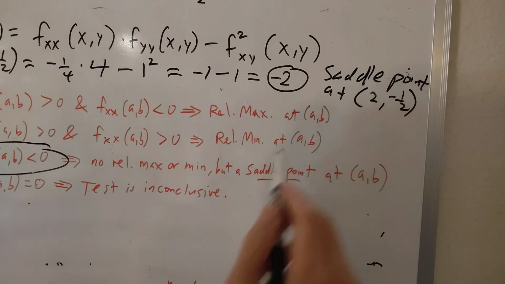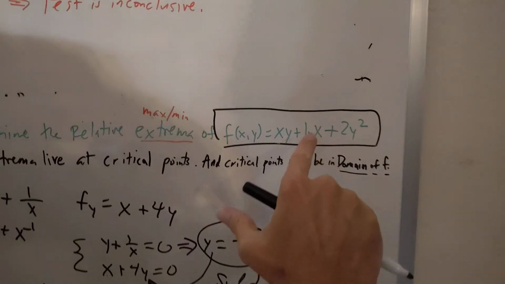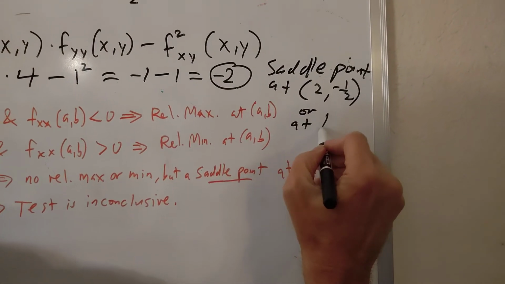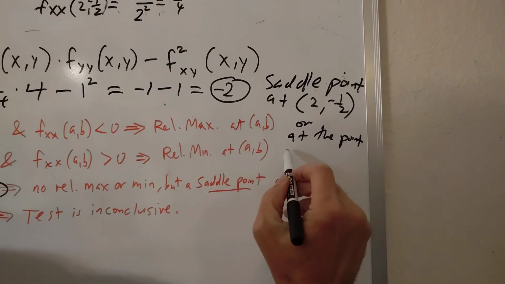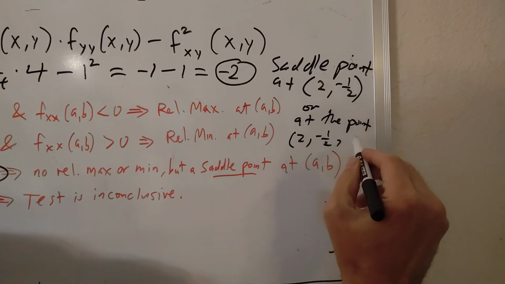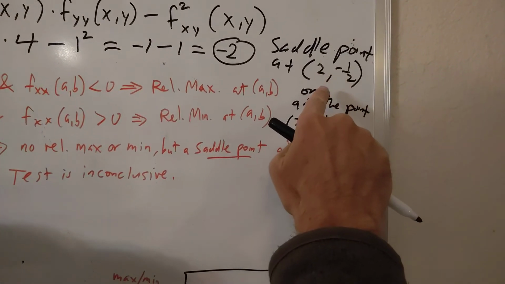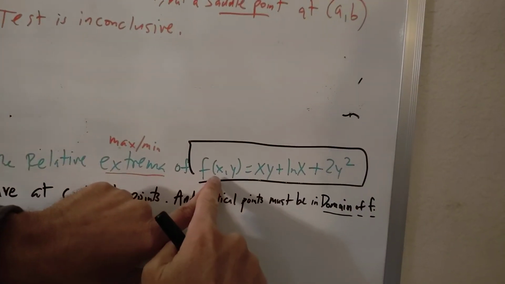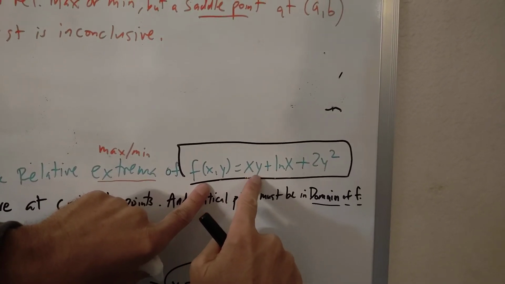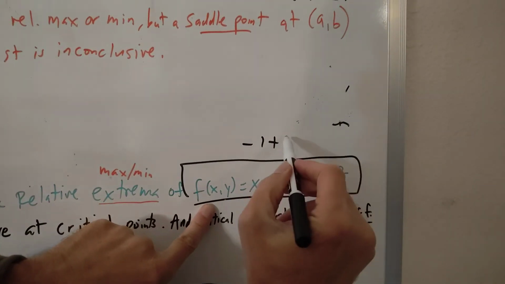Sometimes you'll see it written like this. What is the actual point on the surface? Because if you graph this function, you get some surface. So what is the point on the surface? You can say at the point x is 2, y is -1/2, and then z. Z is going to be f of this critical point. So go to your function f. What is f(2, -1/2)? x is 2, y is -1/2. What's 2 times -1/2? That's -1. Plus ln of x, x is 2, so that's ln 2, just some constant.